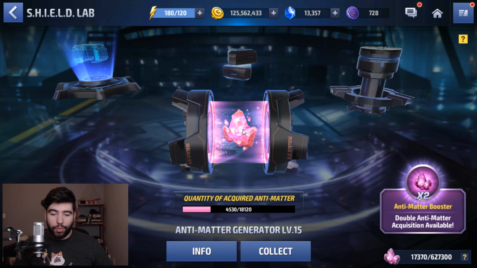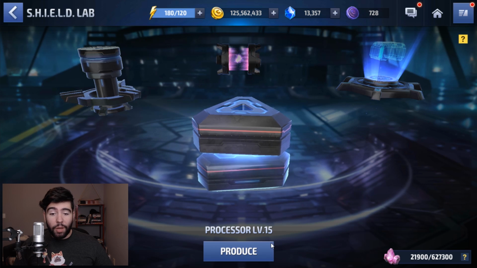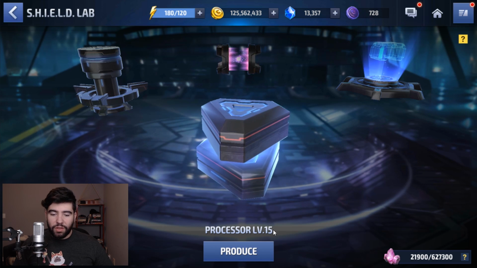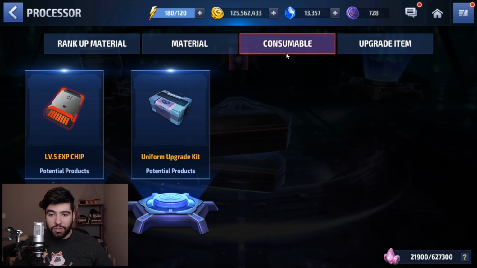You need to start leveling up your antimatter generator as close to level 15 as possible, because you're going to need a lot of antimatter. And then you need to upgrade your processor probably to level 15. I think level 15, the last level, gives you the best place to spend your Phoenix Feathers, and it is in the consumable tab in the uniform upgrade kits.